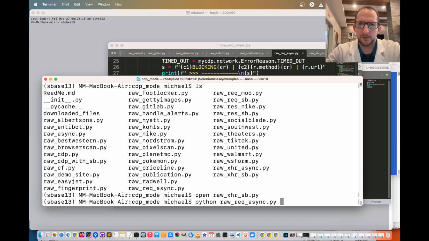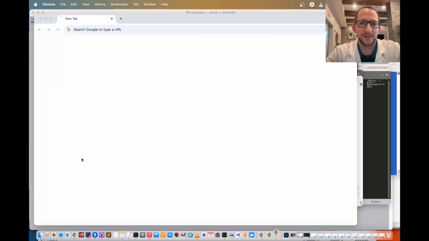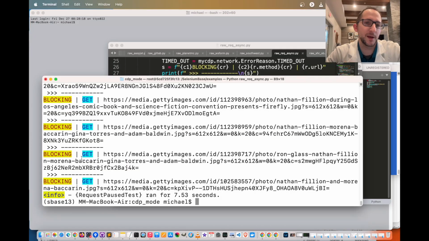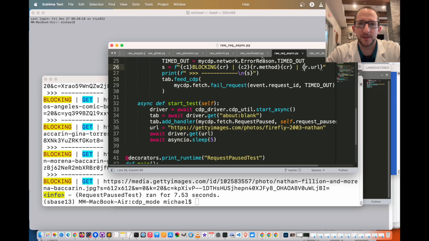Oh, I think I went to a totally different example than I thought I was going to do, but let's run it anyway because we just looked at it. Oh, here we go. Here's an example where we're blocking the requests that are coming in instead of changing the images. Okay, I mixed up the examples I had. I have a lot of tabs open, but we'll still get to the example I was going to show.